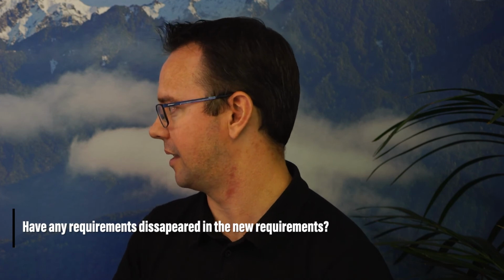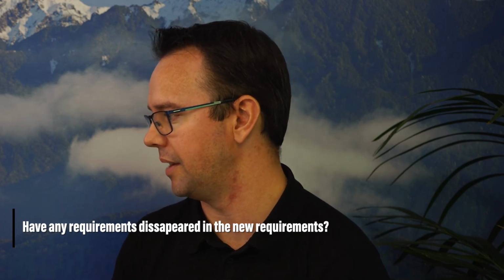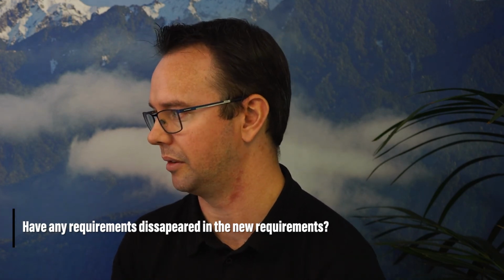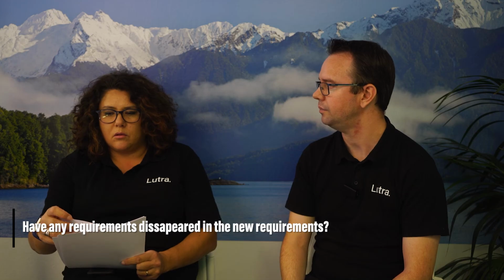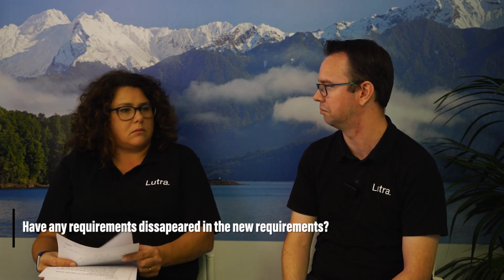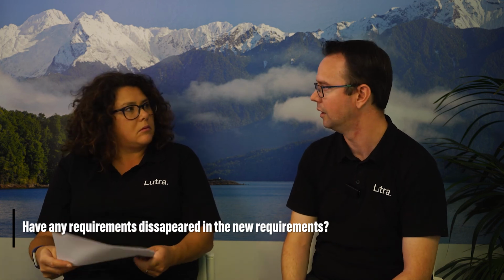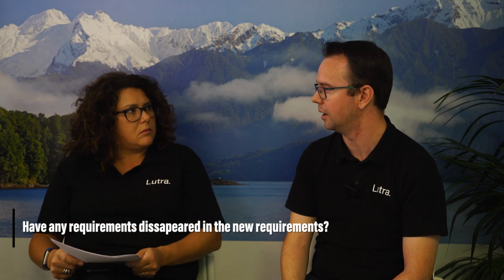So really that simplifies things. It means one less thing to worry about, even if the turbidity values for the filter haven't changed at all. It means slightly simpler to report on. One of the other ones that I'll mention as well is that combined filter turbidity has also disappeared completely. It's been replaced with the online individual filter compliance requirements. Okay, interesting. Thank you, John.